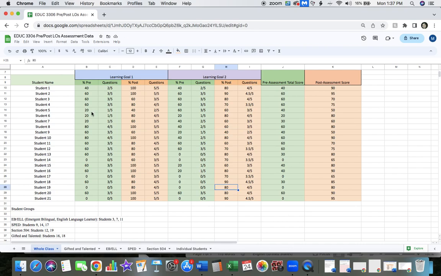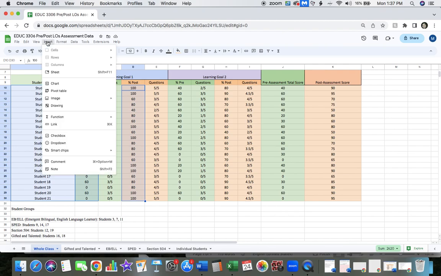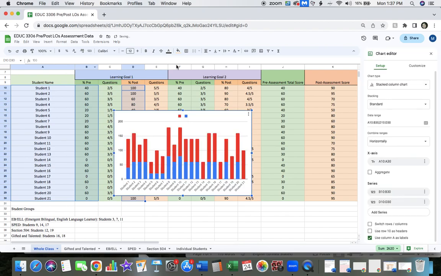So now that we have done that, we're going to proceed to create charts that will help us visualize the comparison between pre-assessment scores and post-assessment scores for Learning Goal 1. So let's do exactly that. So we want to make sure that each one of these is labeled with our student's name. So the first thing that we're going to do is select this, and we're going to click Command. We're also going to select our pre-assessment as well as our post-assessment, holding on to the Command key. So now we're going to go to Insert, Chart, and here is our chart.